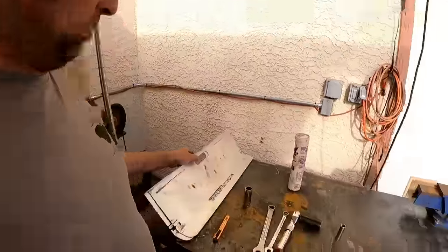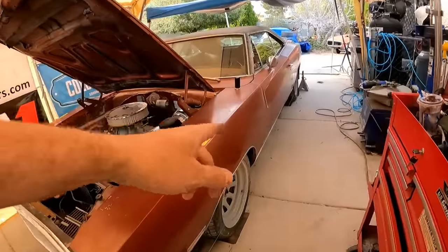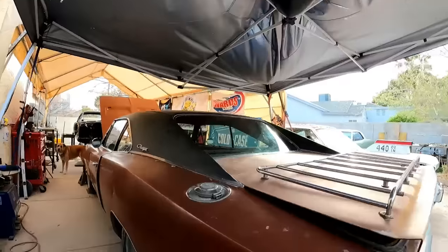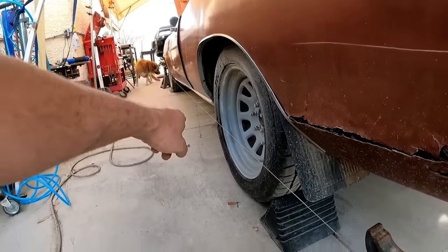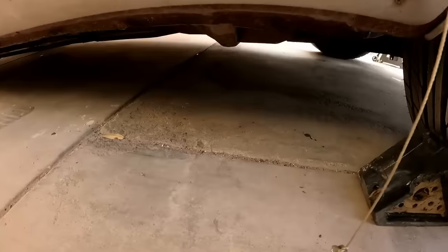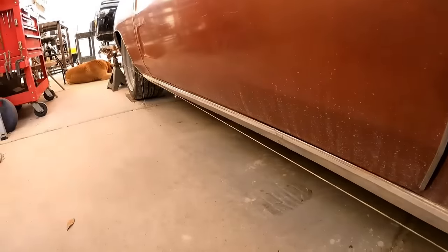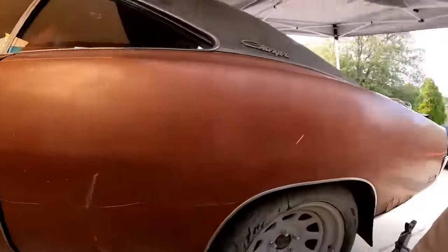Now, if you don't have toe plates, but you got string and jack stands or something you can tie a string to, and you got four nuts, bolts, whatever you can tie a string to, this right here is how you can get your toe almost dead on. So what I've done here, obviously, is two jack stands with a string with tension on it, and two little strings with two nuts on it. Now, there's a rocker seam right here. I have tape measured over to where it's 9 1/16 on both of those strings. That means that my longitudinal string is straight with the chassis, or is about as straight as Mopar did anyway. We all know they're like plus or minus 1/8, quarter, half inch.